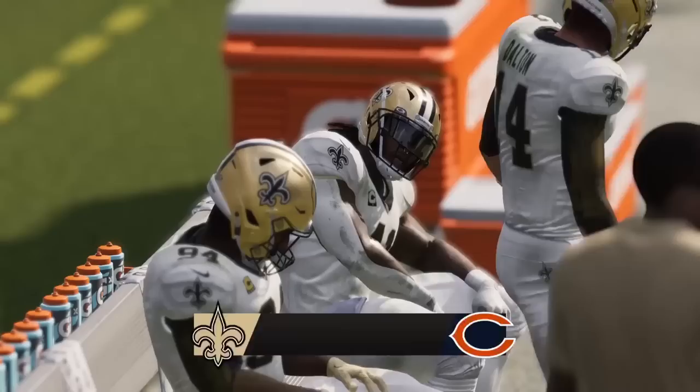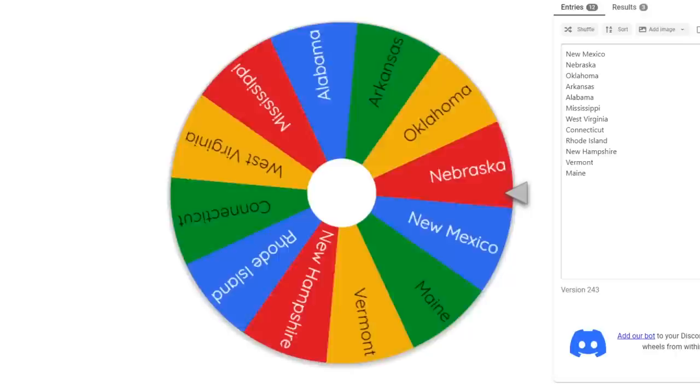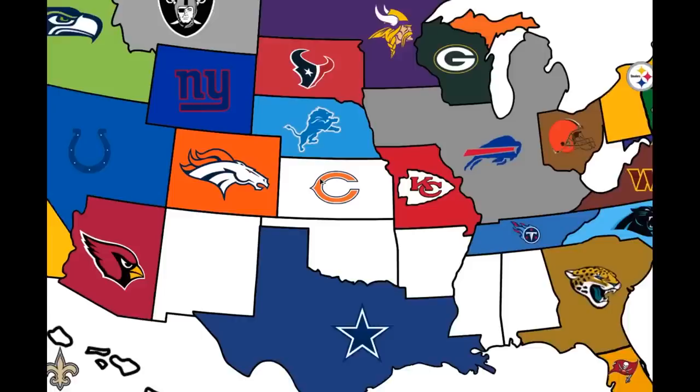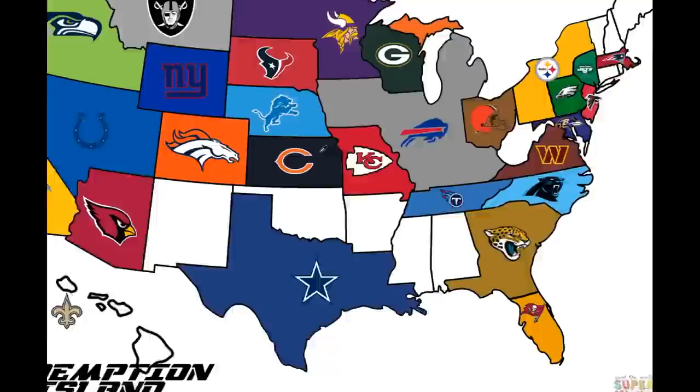They win 30-20. We go to the state wheel, and once again, I would like to emphasize, I really know my geography, guys. I passed geography in fifth grade social studies. I totally know that this is Nebraska. Please do not lambaste my lack of geography knowledge in the comments.